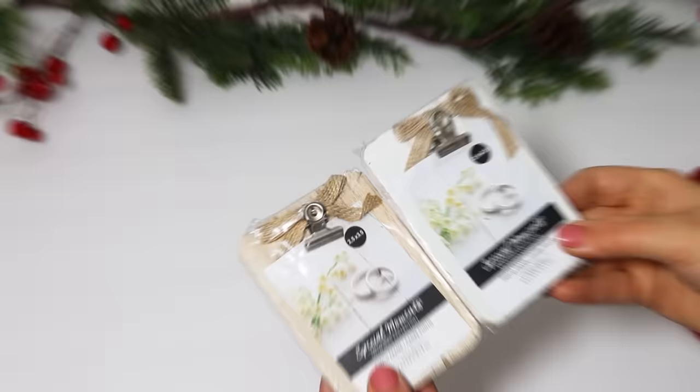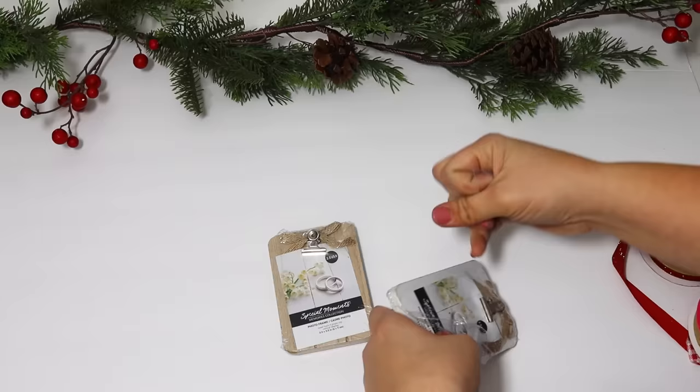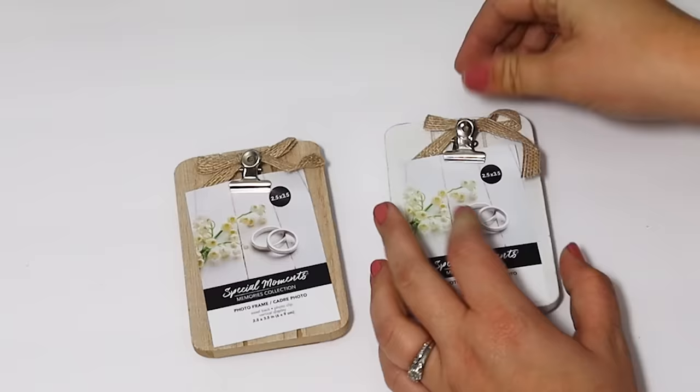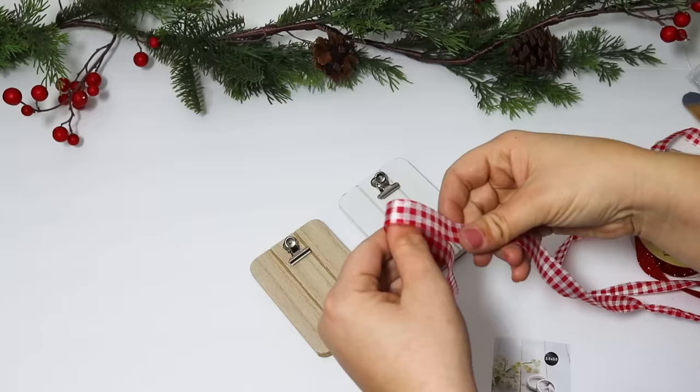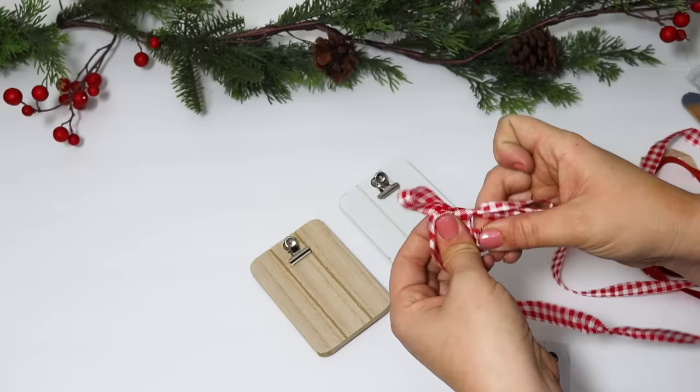So I thought this would be an awesome way to hang photos on the tree if you wanted to. I ended up just decorating them up for this video, but I wanted to share how you can turn these little clipboards or photo frames into an ornament. Mine had been squished a little bit, so my little clips were mashed together, so I tried to reshape them, but they were still salvageable. I ripped the little burlap bows off and replaced them with some Christmas bows just so they would match more of my Christmas style, but you could have left them on.